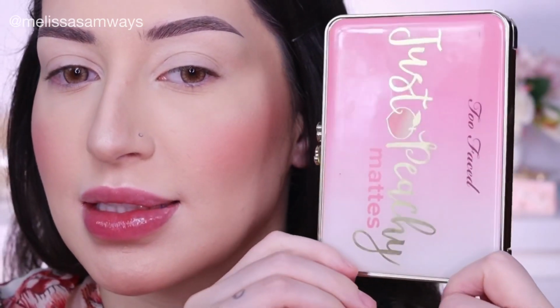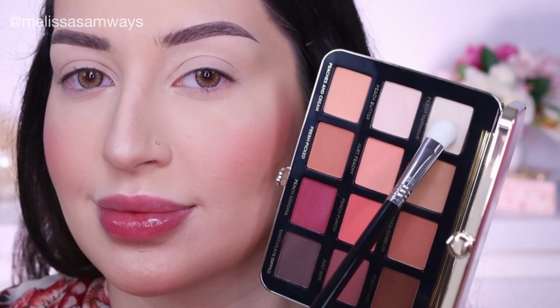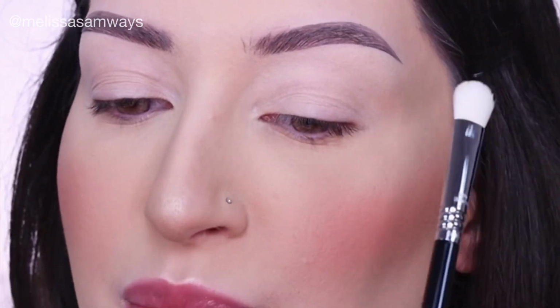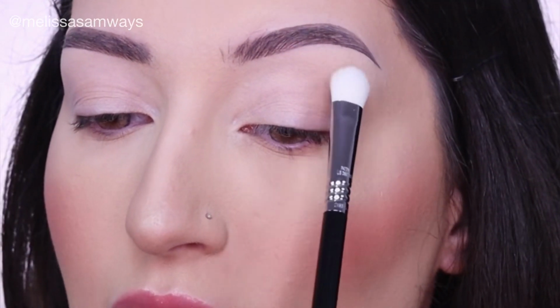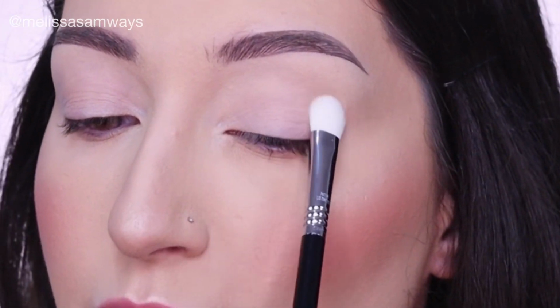And for my eyes today, I'm gonna use the Just Matte palette by Too Faced. And the first shade that I'm gonna apply to set the concealer that I got is the lightest shade. I'm gonna use a fluffy brush to apply. This color is called Peach Meringue, so I'm gonna apply below the brows and also in the eyelid a little bit.